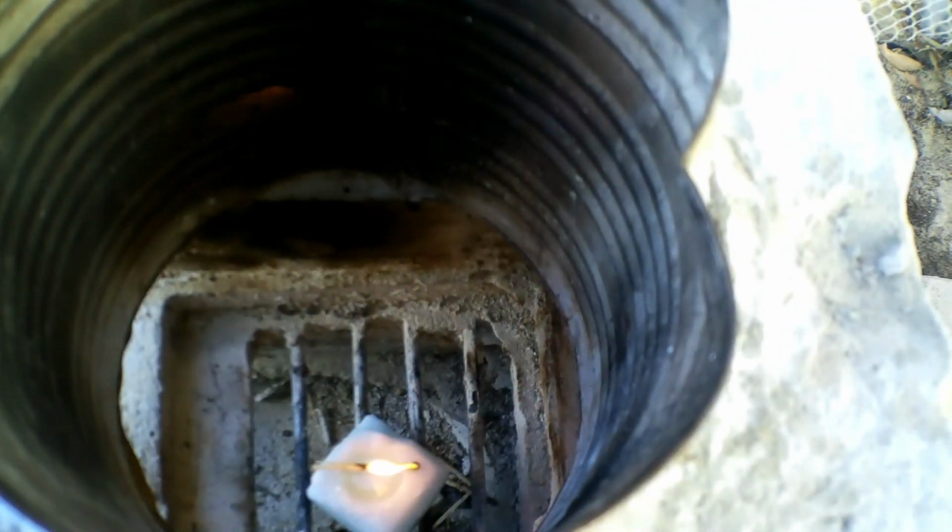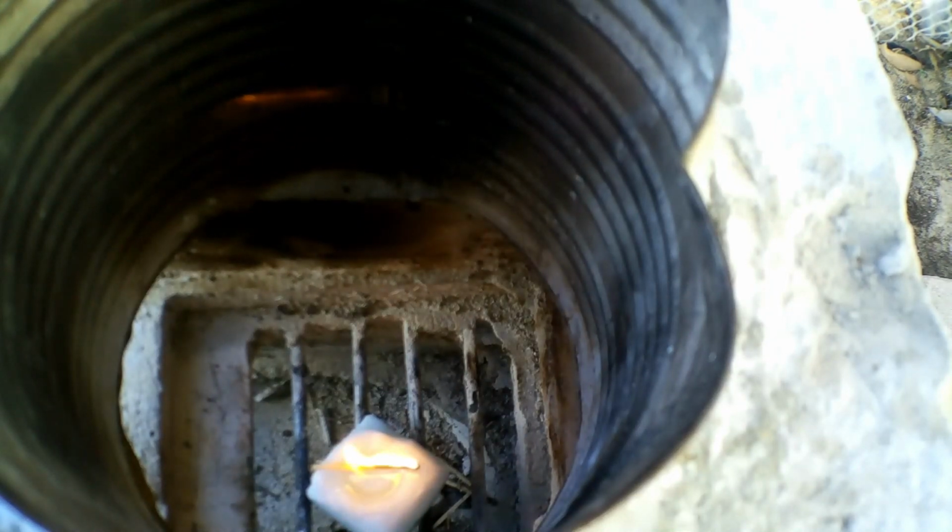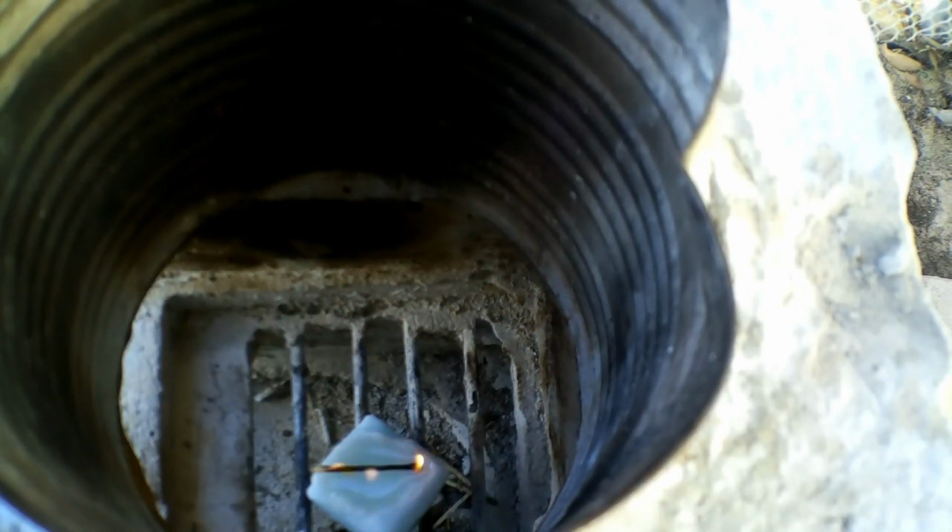I don't appear to be catching fire as much as I first thought. However, I will say this now. Oh, there we go, catching light a bit. Unfortunately, the kerosene does not seem to be working as well as I first thought, although I did only put 100 mils of that stuff. Next time, 200 mils. No, I take that back. It's actually going rather well.